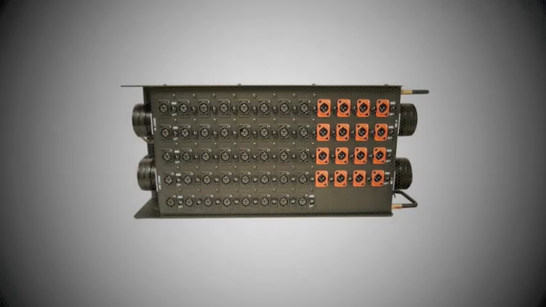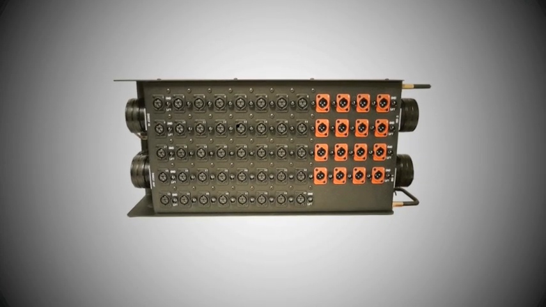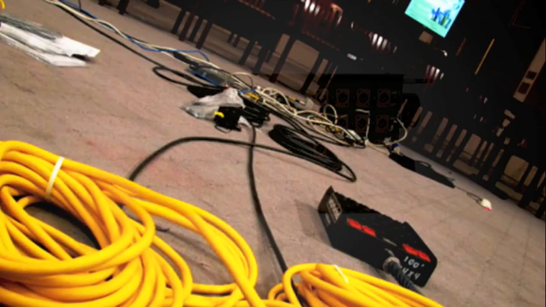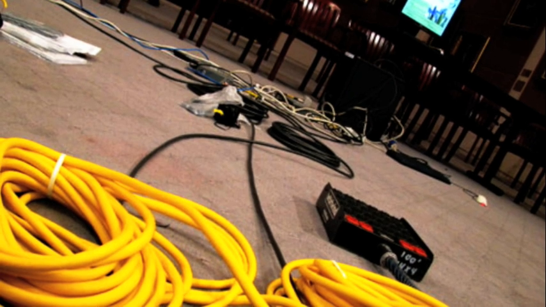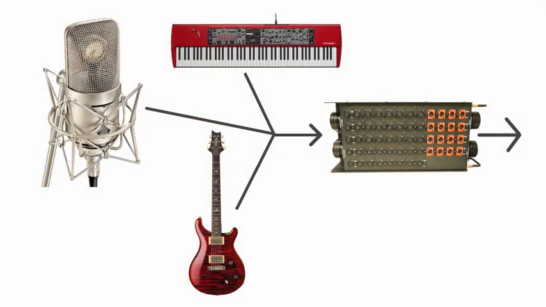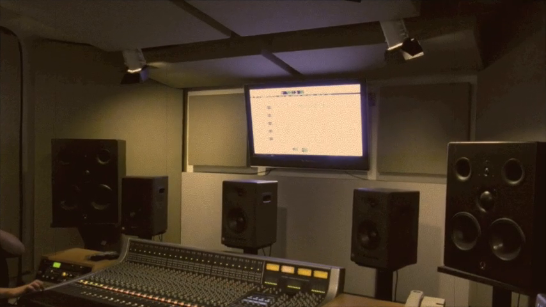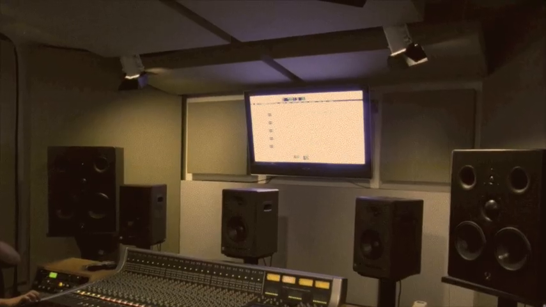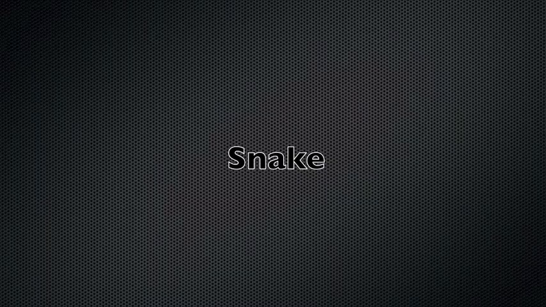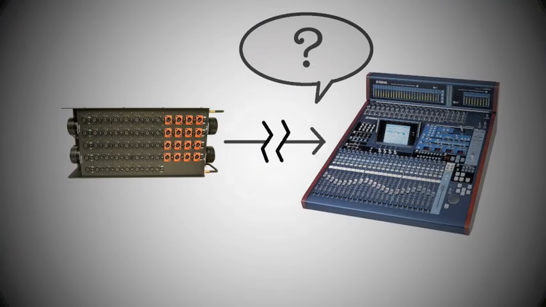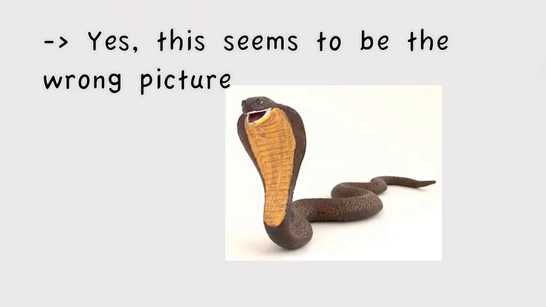The next piece of equipment is the stage box. Stage boxes are very common in live audio applications. Microphones and other devices are connected to a stage box in order for their output signals to be transferred to the control room. But how are the signals connected with the console which is situated in the next room? The answer is the snake.